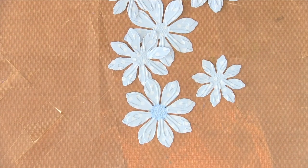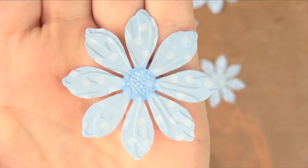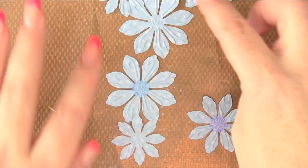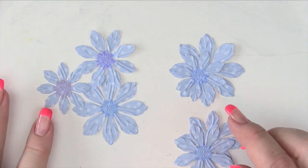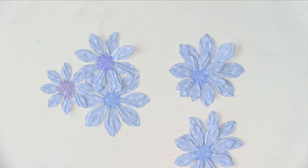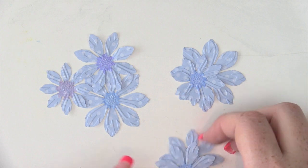And again, you could do this in contrasting ink if you wanted to. So on this one we've got a complementary ink, and I think that looks really effective. So I'm going to stamp on the others, and then I will come back to you when they're done in a minute. Okay, so that's the stamping done, and then we're going to use those 3 just like that as a little group, which I think looks really sweet. And then we've got these 2 here.